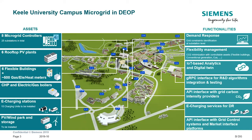Of course, functionalities also involved a huge contribution from researchers that implement formulas, analytics, and digital twin capabilities within the platform. Because as we will see in the demo, there is the possibility to customize formulas inside the assets and to elaborate the signals coming from fields in order to define new parameters, either for analytics or for digital twin validation. So you can model your asset and you can validate it if you have meters, let's say, enabling this validation.